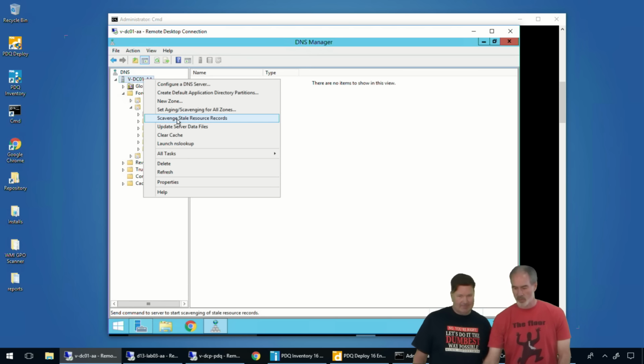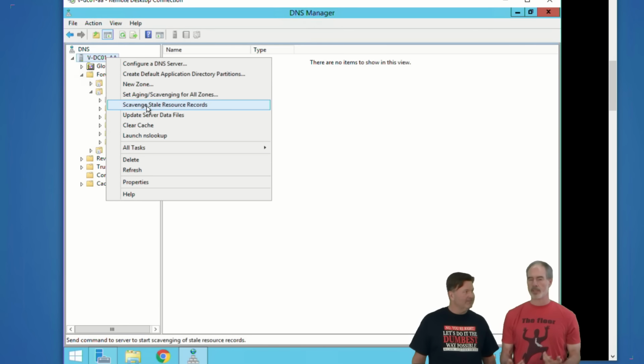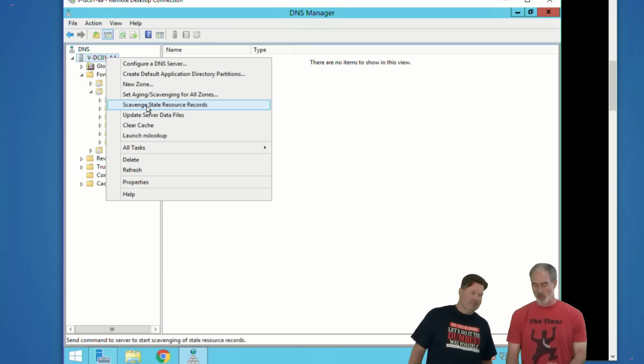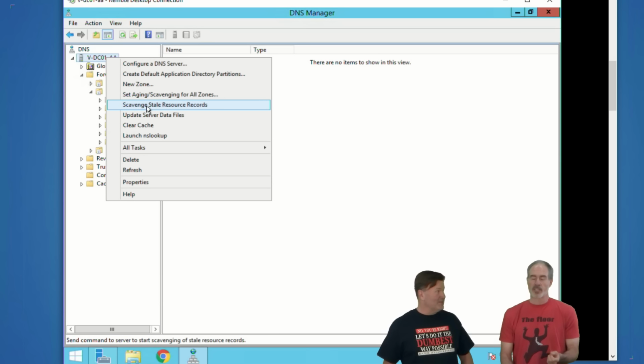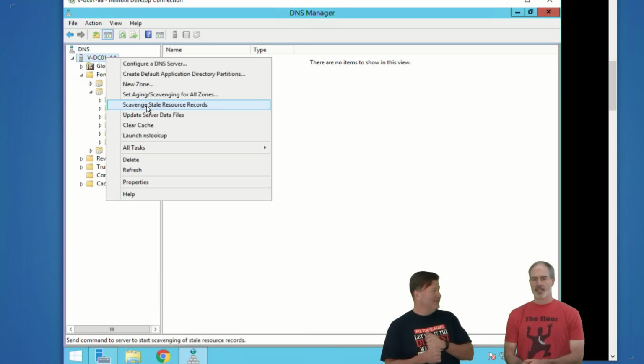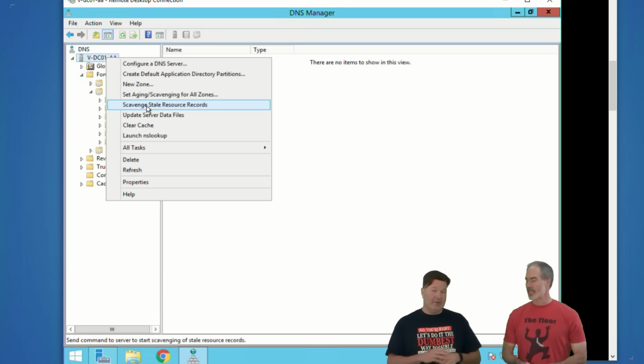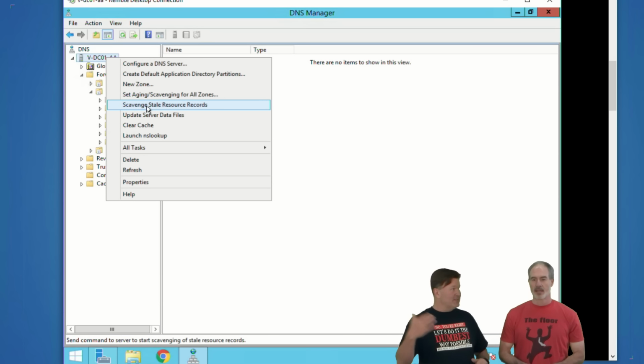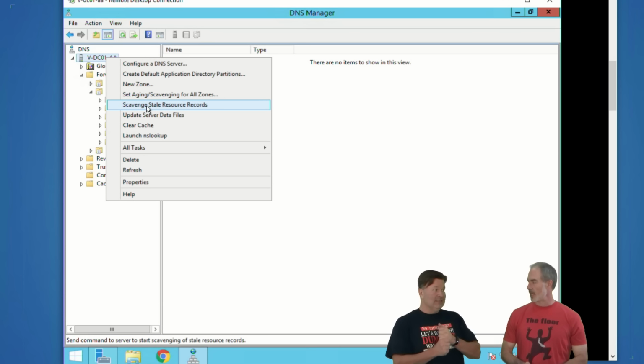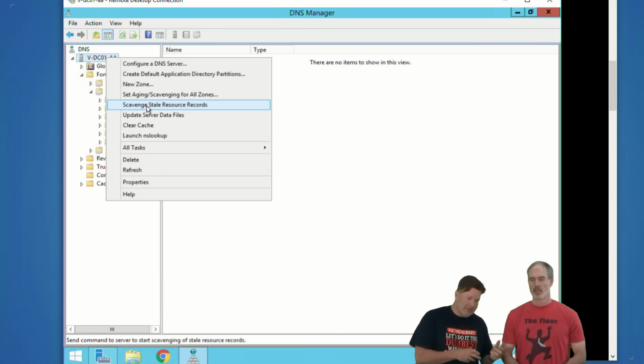If you click on Scavenge Stale Resource Records and you have scavenging set up appropriately, you can do that, but the records have to be stale first. So you can set it. Microsoft allows you to do hours now. You can set the no-refresh interval and then the refresh interval down to hours, and then over a weekend you can scavenge the resource records. It'll probably take care of you, but I would definitely set it back because that's going to be a lot of traffic. With a few hundred endpoints you're probably okay, but still set it aggressive over the weekend, then switch it back.